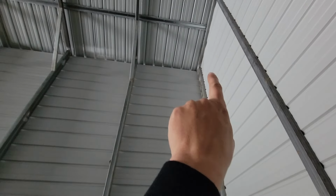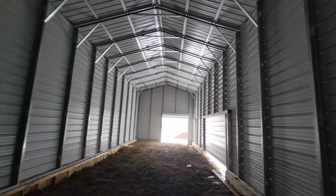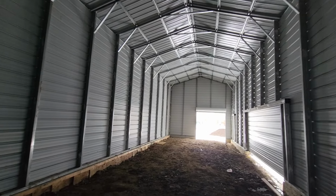But things that I was reading up on metal buildings, things that have to be done, like sealing corners. You can see out of these, but because there's a cap on it, the light can get around it, which means if light's getting through, bugs, air, all that kind of stuff. So seal that up. I think there's a way to seal up that edge up there because it's kind of the same thing up there. So there's definitely still some work that needs to be done in here.